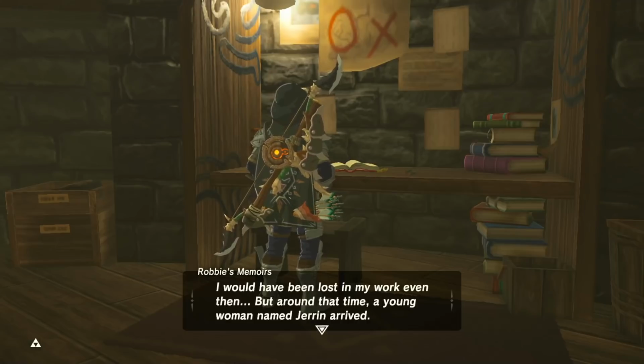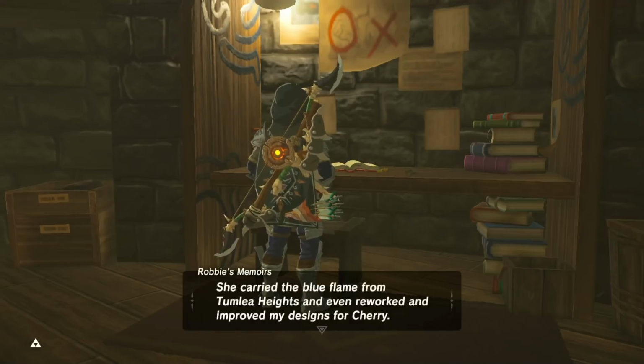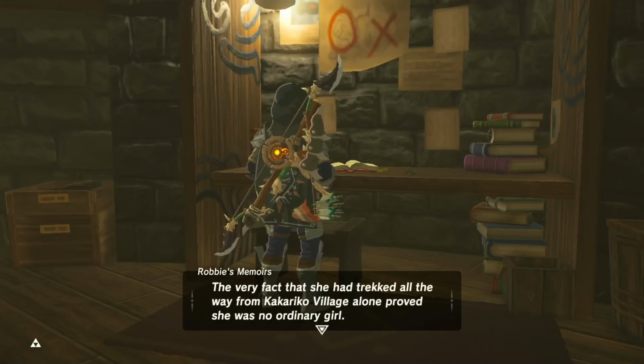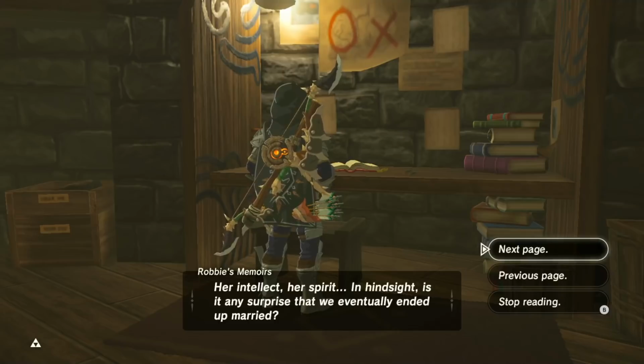I would have been lost in my work even then, but around that time a young woman named Jeren arrived. She'd first trained with Dr. Pura, then Lady Impa had sent her to aid me. She quickly proved herself quite capable. She carried the blue flame from Tumlia Heights and even reworked and improved my designs for Cherry. The very fact that she had trekked all the way from Kakariko Village alone proved that she was no ordinary girl. Her intellect, her spirit... In hindsight, is it really any surprise that we eventually ended up married?